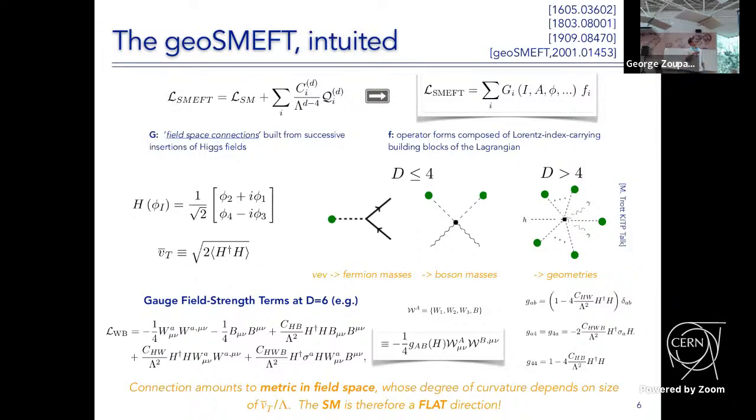at the non-renormalizable level, successive insertions of the Higgs give geometries. This was first noted by Alonso, Jenkins, and Manohar in the context of scalar connections in the Higgs effective field theory. And just a couple of years ago, Mike Trott, Andreas Helset, and Adam Martin formalized this for the standard model effective field theory with full electroweak symmetry. So how do I understand this last comment, that at higher orders in the OPE, geometries start to appear in this Lagrangian? Well, first, let's just start with one sector of this.